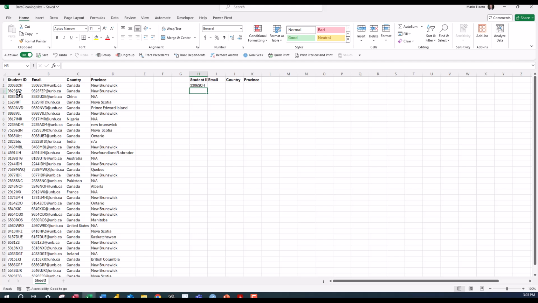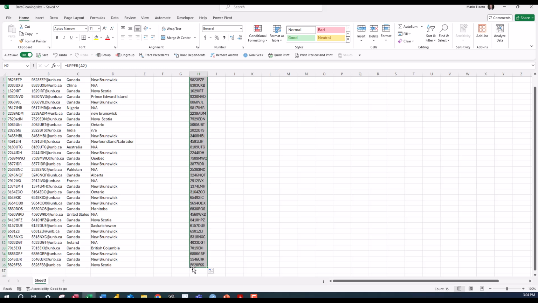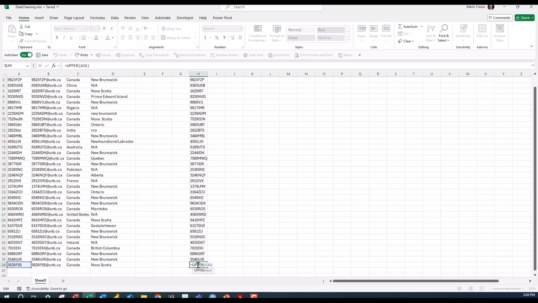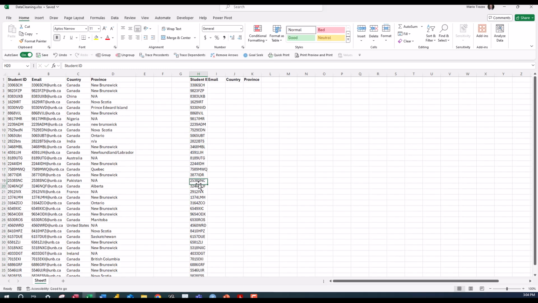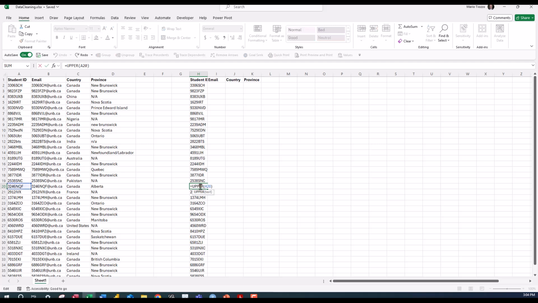Great. We can now go back to that cell with the formula. Notice that it has a dark square at the bottom right corner. When my white cross cursor approaches it, it turns into a plus sign. When that happens, I can left click and drag all the way to the bottom of our data set. And all the formulas are picked up. You can see that they're referencing the right coordinates. If I double click on this one, for instance, yep, perfect. Notice now that all our student IDs have been capitalized.